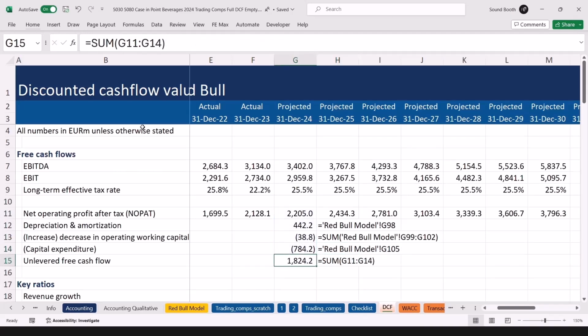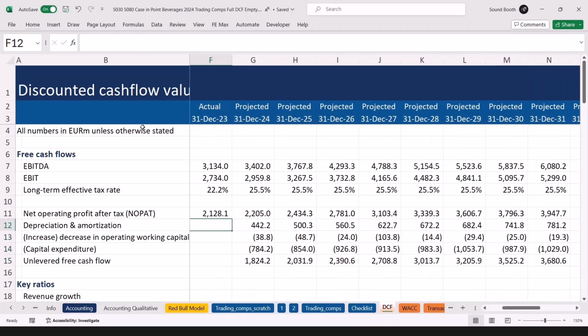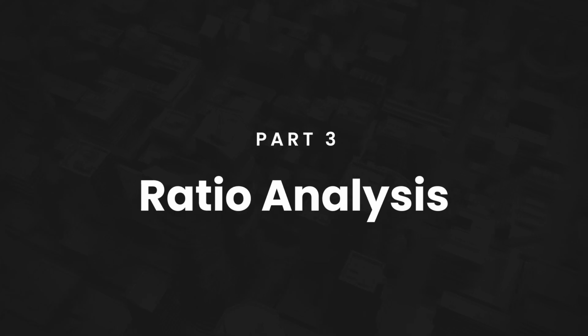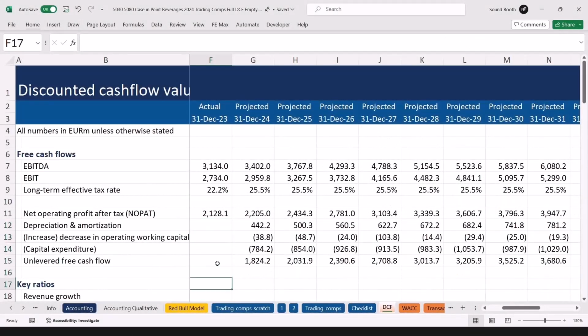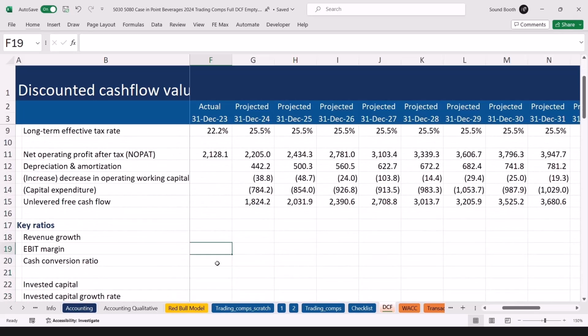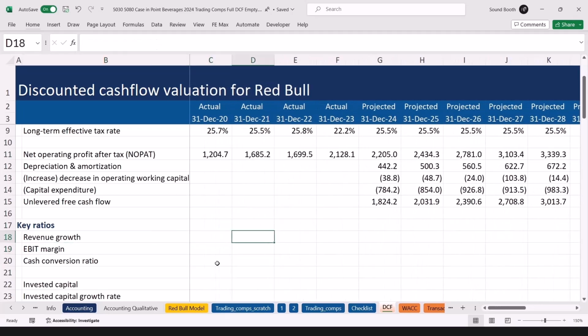So this means it's pretty straightforward in this model to calculate the free cash flows. And what I'm going to do here is copy this across, primarily because I want to be able to articulate the development of the ratios below. So I'm going to copy this across to get our free cash flow forecast. Once we've done the free cash flow forecast, it's very important to look at the ratios to really establish whether you truly have reached a steady state by the end of the forecast period. And what does a steady state mean? Well, it means that our revenue growth has slowed down to a sustainable long-term level.